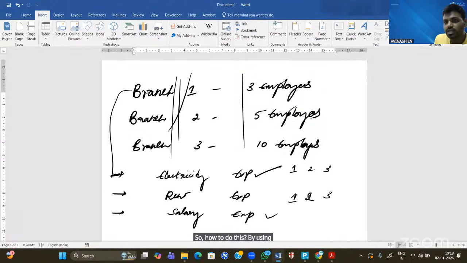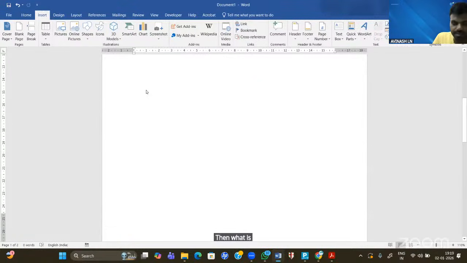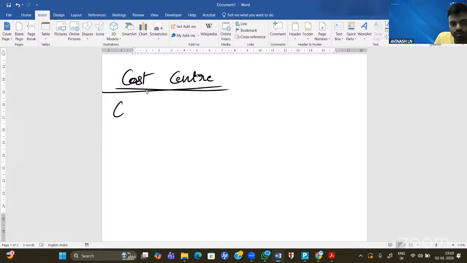By using cost center. Then what is cost center? Cost center is a function.